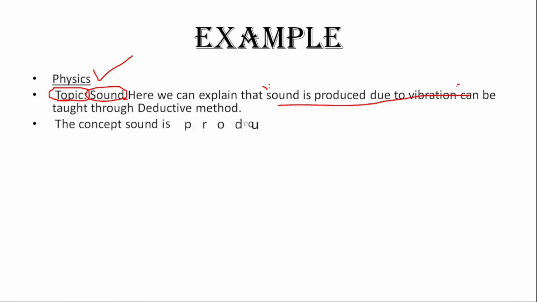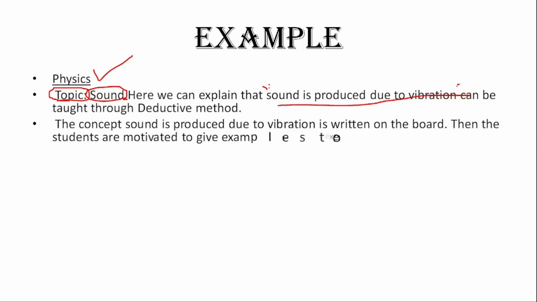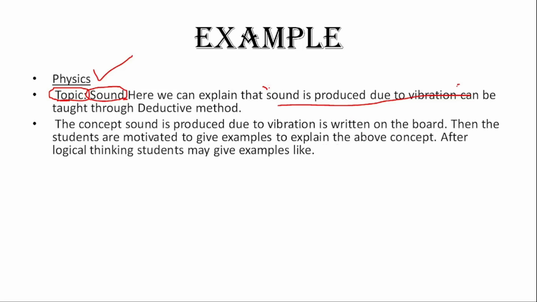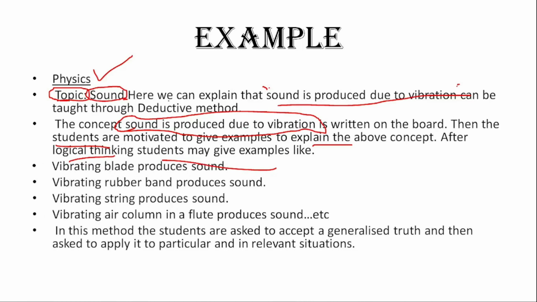Okay. For this, students will give relevant examples. The concept sound is produced due to vibration is written on the blackboard. This generalization is written on the blackboard, and then students are motivated to give examples to explain the above concept. After logical thinking, students may give examples like this: vibrating blade.